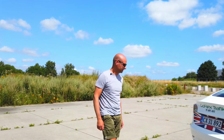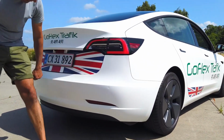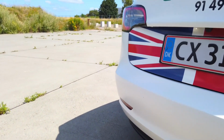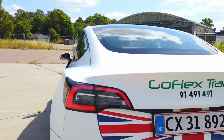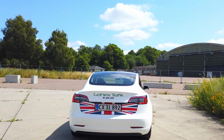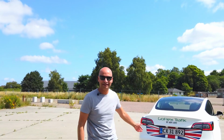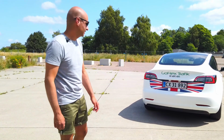Bad one. I will now show you the reflectors, which are placed here in the bottom. These here. One here and then one here. They must not be shaped as a triangle, and they must be red. As you can see, this car has no exhaust system, so good for you. You'll be tested less when you are going for exam in this car. So no exhaust system on this car.